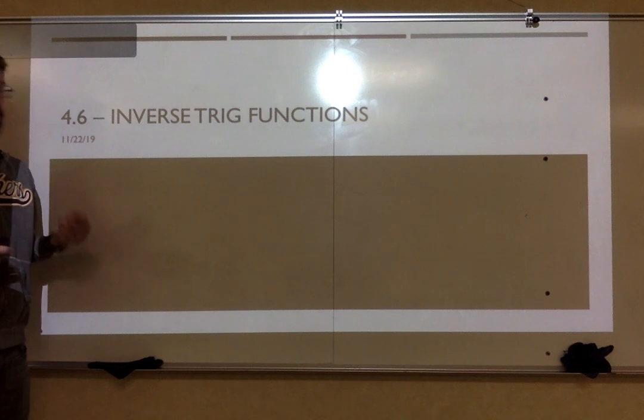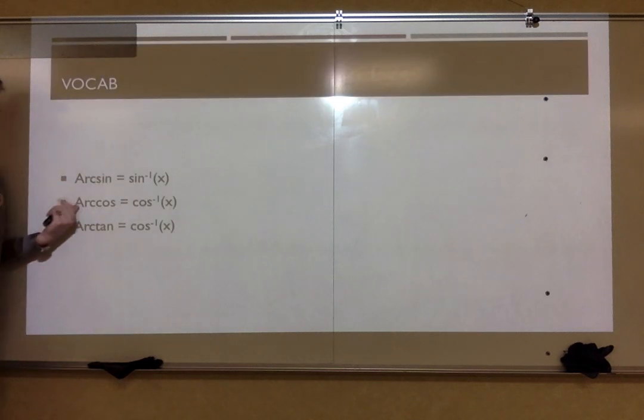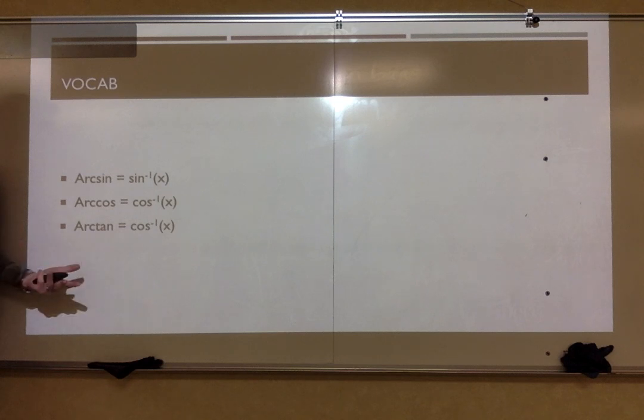So first thing, a little bit of vocab that might be new. We're going to see problems that use both inverse function notation as well as ARCSINE, ARCCOSINE, and ARCTANGENT. It's the same thing. It might be something that you see in a future class, so we felt it's important that you see it here so it's not brand new when you see it in the future. Not that it would be that hard to figure out.